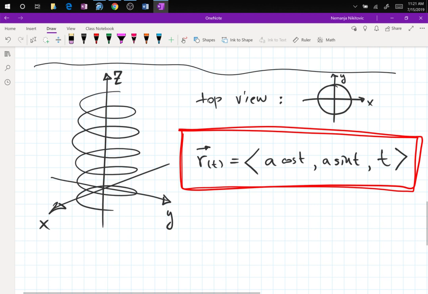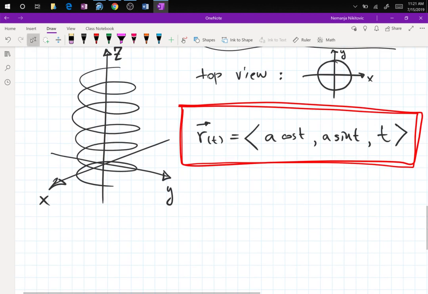Now, please note that these two over here are a circle, and this is a Z wrap, okay? It wraps around the Z axis. I can make this helix wrap around the X axis if I put t in the X component, and then have sine and cosine on the Y and Z components, right? So whatever axis it wraps around is where you're going to have this extra piece.